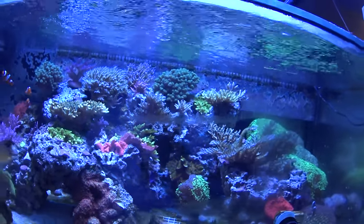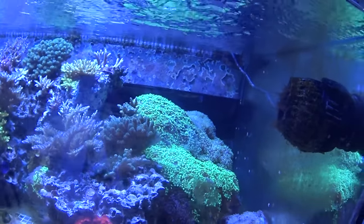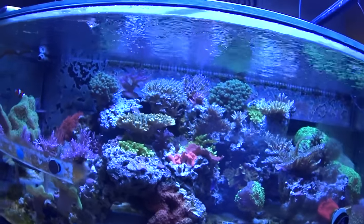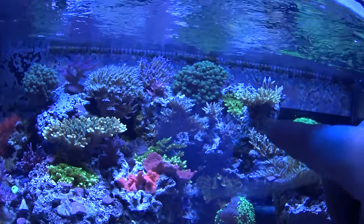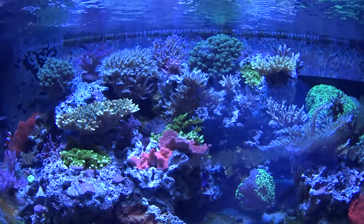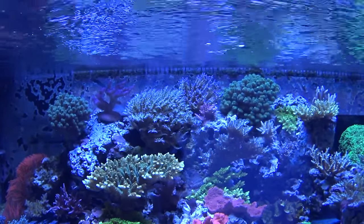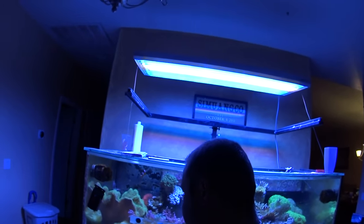There are going to be more corals I'm getting rid of — I'm going to be getting rid of a lot of the Hammer and just keep a couple of pieces that I think are beautiful. I haven't really cleaned the tank; the only parts I've cleaned are where I took pictures of the corals I'm selling. I'm going to probably frag the Pets Inc. Acro, sell a nice chunk of it, and keep a good majority of some of these nicer colonies. I'm not going to frag my Purple Stylo or the Garf Bonsai — I'm going to try to keep what I can because I'm greedy.